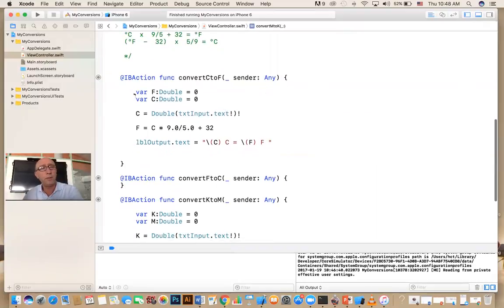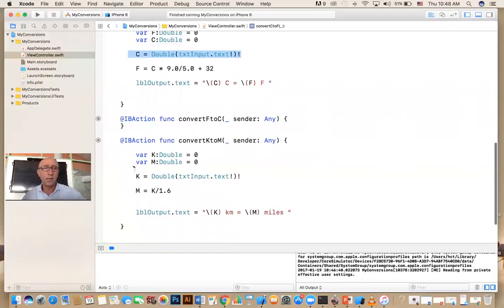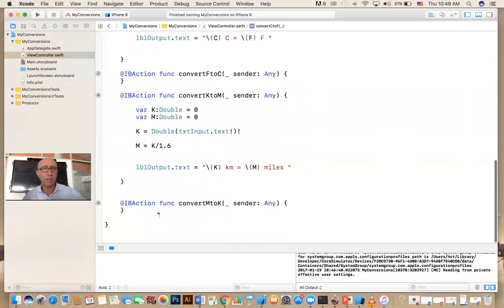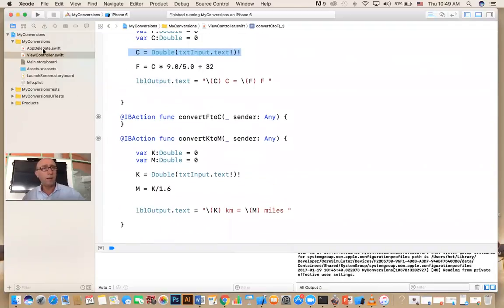We talked about getting the input, finding the variables, optional variables, remember these. Okay, the best thing to do is click on the error and follow the suggestions. Okay, your equations, and this is your output. And this process is repeated anytime you're doing some calculations. Here we have miles to kilometers to miles, same process. We just changed the equations and changed the output message. Okay, we talked about the app delegate.